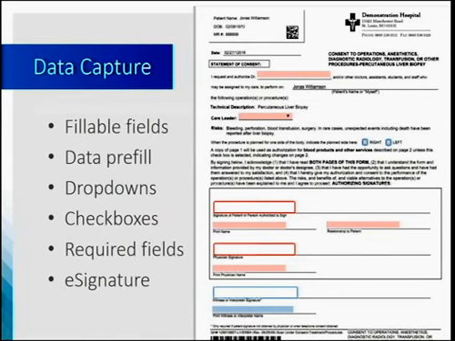So this clearly is not necessary on every form, but for instance, the informed consent process clearly is important that you're able to gather signatures, multiple signatures, signatures at different times. So there's a lot of different requirements there that Capture is meant and designed to meet in the healthcare environment.